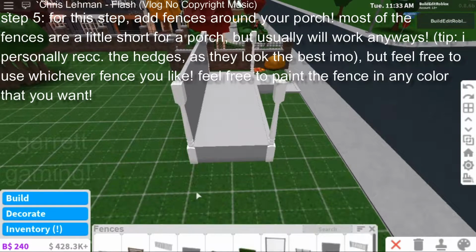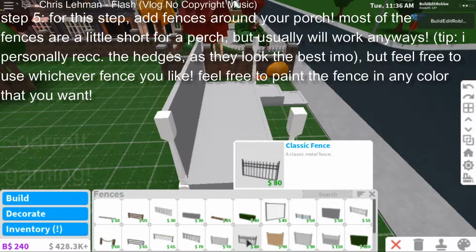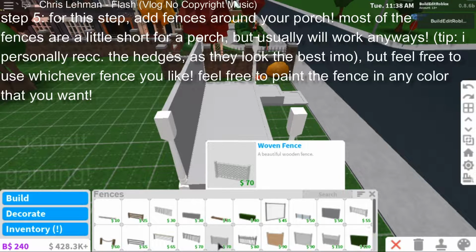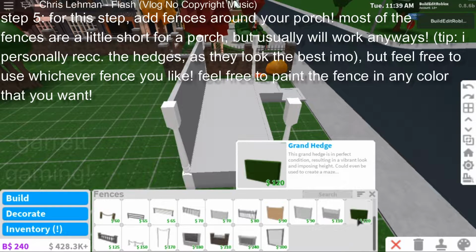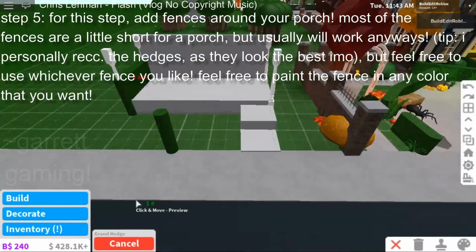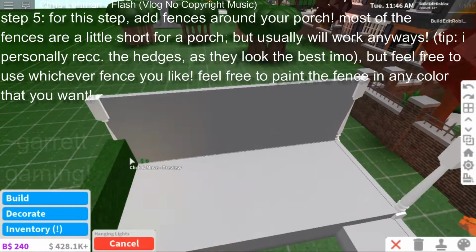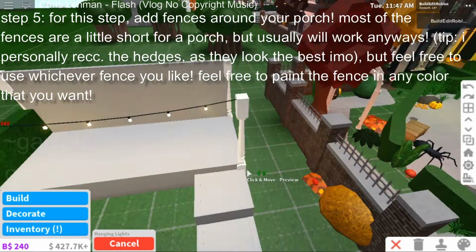Most of the fences are a little bit short, so you may not be able to make them the height of the porch. But some of them are tall enough that you can make it the height of the porch. For this, I recommend hedges, but any fence works as well. And you can also add these cool, cute little lights, which I think look amazing on anything, honestly.